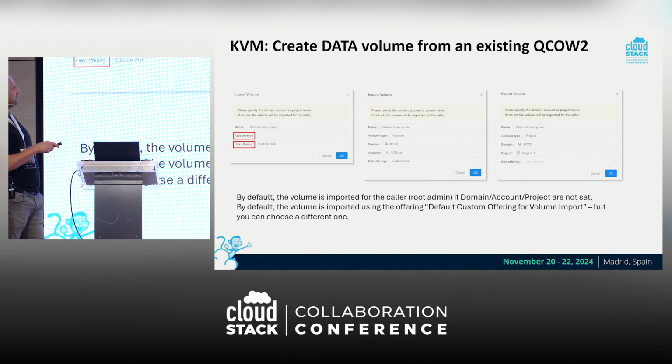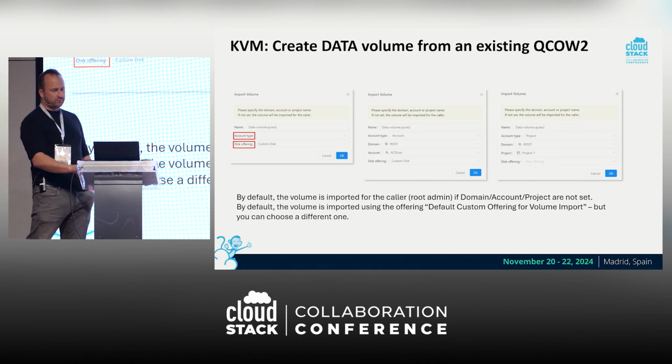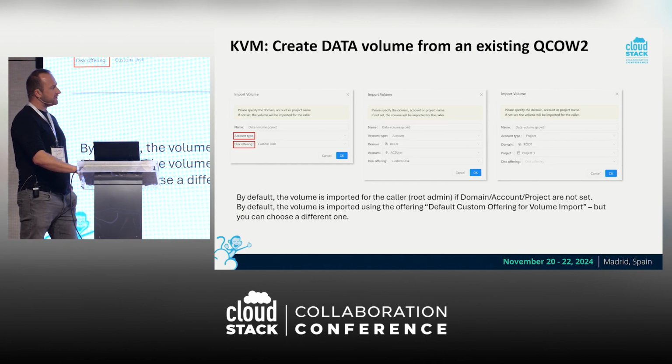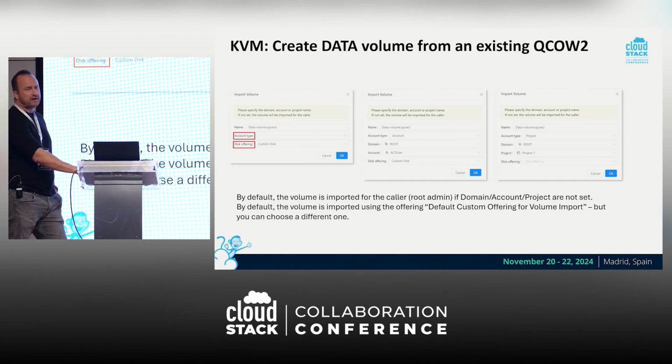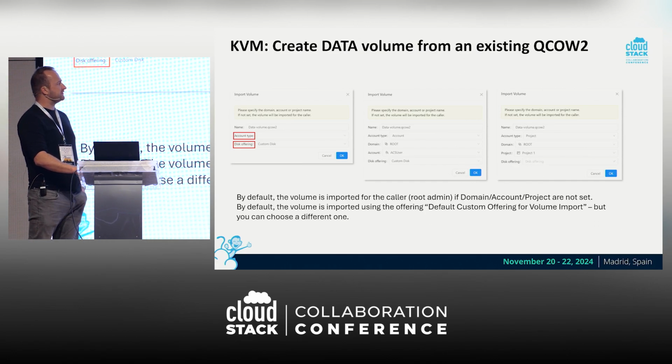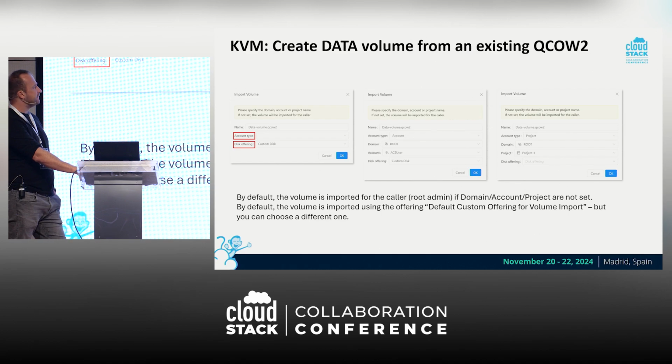You can optionally import this data disk for a simple account, let's say within a certain domain, or to a project in a certain domain, who is going to be the owner of this one. So that's pretty much it. When you click OK, you just reverse create database records, and your volume is ready to go. You can attach it to a VM.